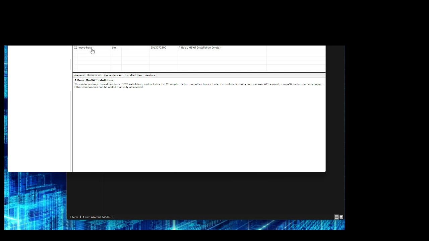And the MSYS base. This is a bunch of cool stuff. I'm gonna install the Ada one too. Ada is a language that is used by airplane companies to write code that doesn't fail. And how about Fortran? I don't want Fortran right now. MinGW developer toolkit too. I don't want that either.